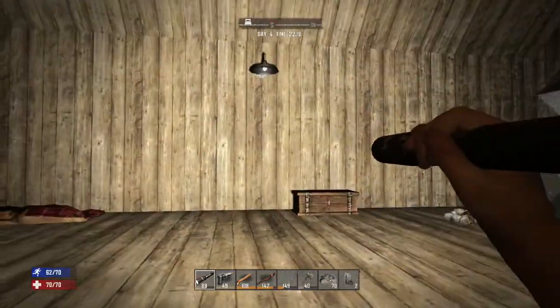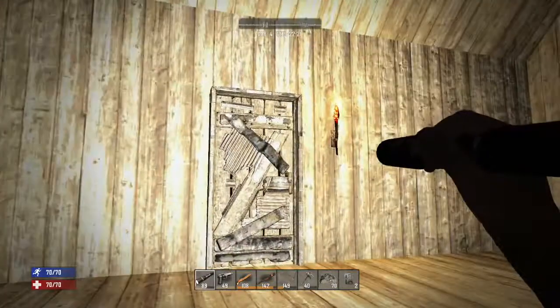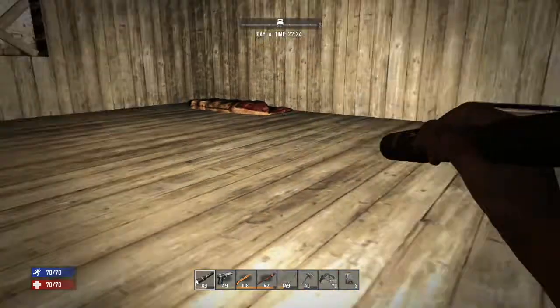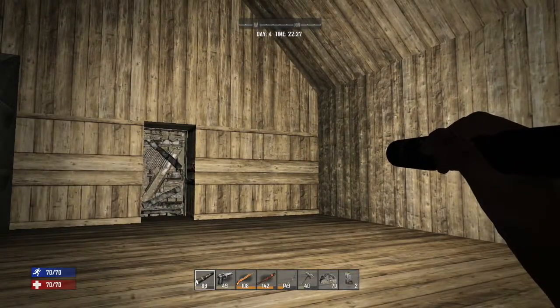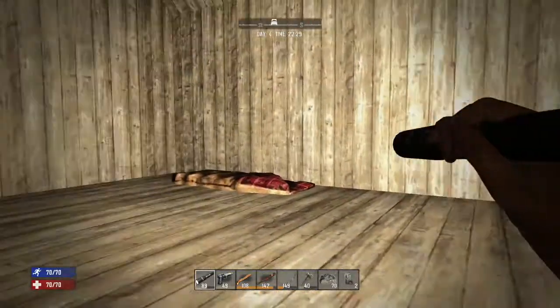Okay, well, that's it, guys. We made it another day. Barely. Skin of our teeth. Yeah, I think I'll just meme around for a bit, sort out my inventory and stuff, and then I'll see you guys back here in the morning, and we're getting closer to day 7. So we need to be really careful and plan what we're going to do.